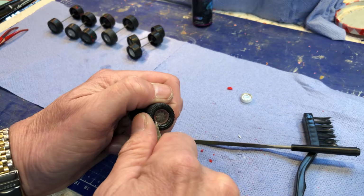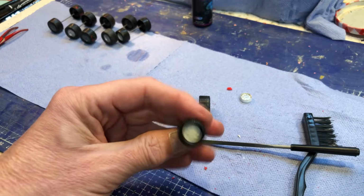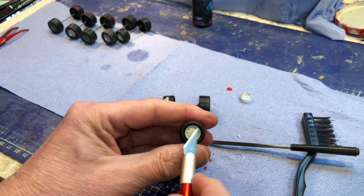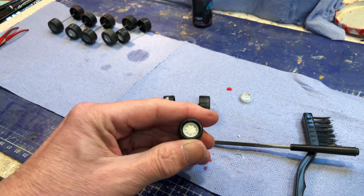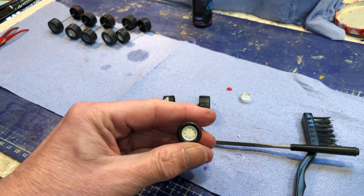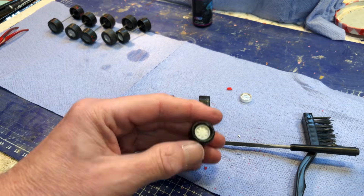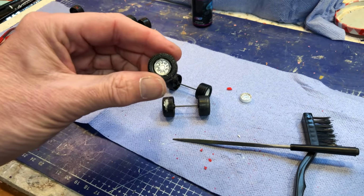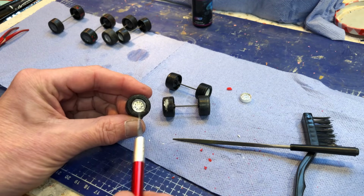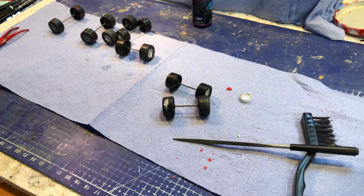So I'm going to Molotow pen the inside. In the original model, especially the tractor unit, the truck itself, these were white. I don't like white wheels except on rally cars, Compomotive whites. I don't think they belong on a Peterbilt truck. What belongs on a Peterbilt truck is a nice bit of chrome. So that's what I'm going to do: paint the wheels black, paint the centres chrome. Let's get on with it.